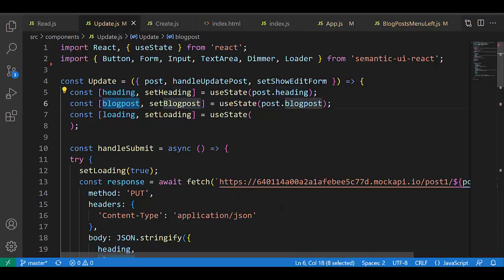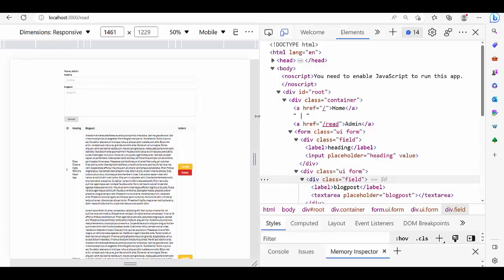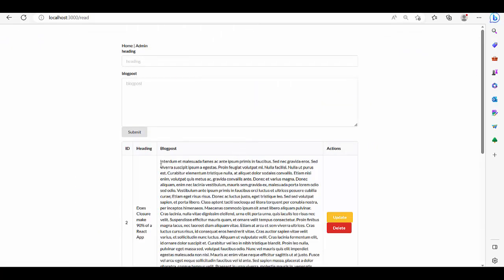This state is about post. It is our post. There are only three fields: ID, heading, and blog post.